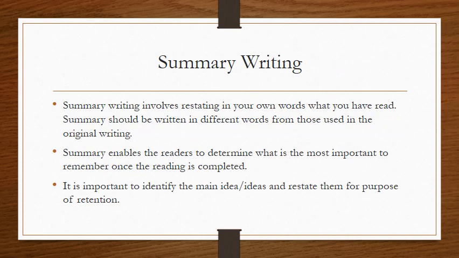Summary writing. Summary writing involves restating in your own words what you have read. Means when you write a summary, you use your own words to describe what is present in the writing. Summary should be written in different words from those used in the original writing. Means it should be written in your own words, and those words should be different from those which are already used in that writing.